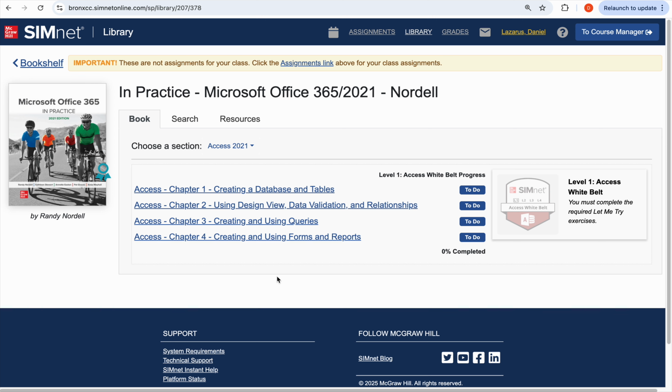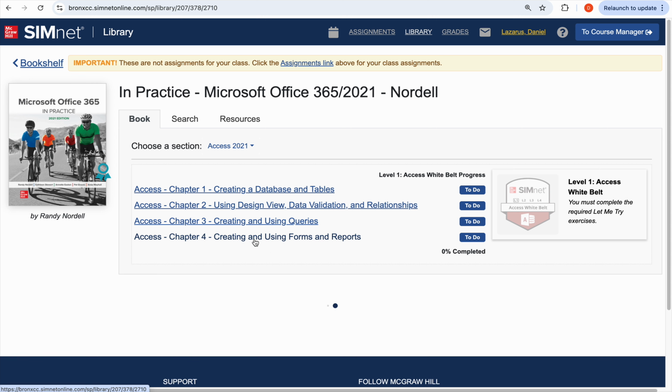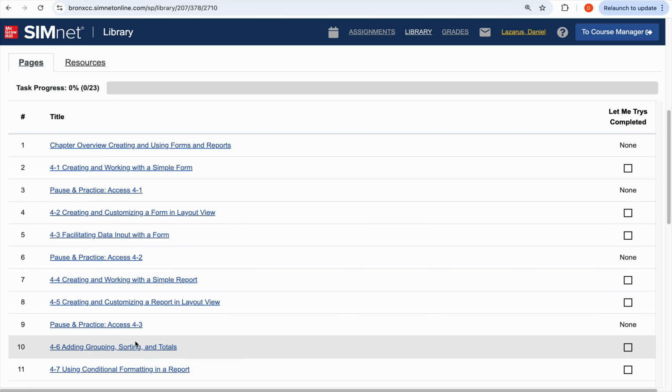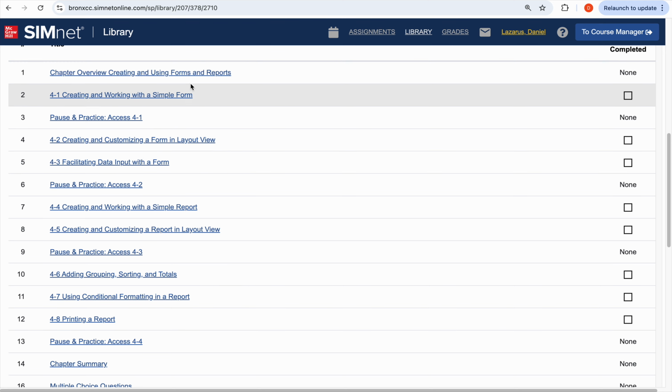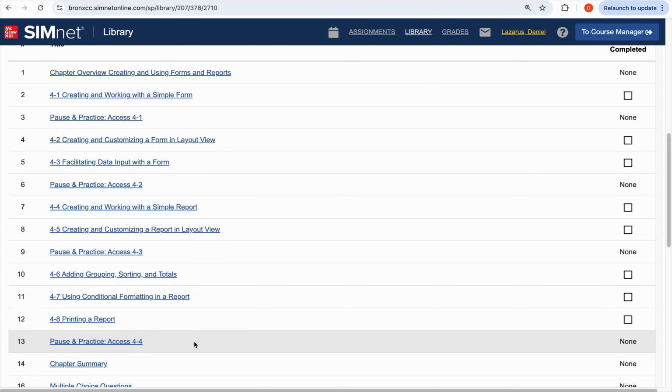So when you click on this, it tells you to complete all the Let Me Tries, all the way until number 12. You're not required to do any Pause and Practice. You are not required to do any of the projects. So make sure that you are completing all the Let Me Tries in Access.